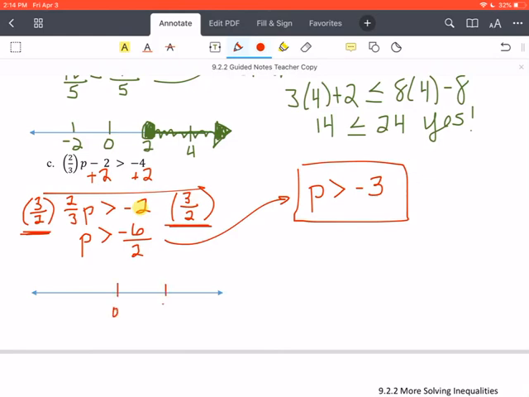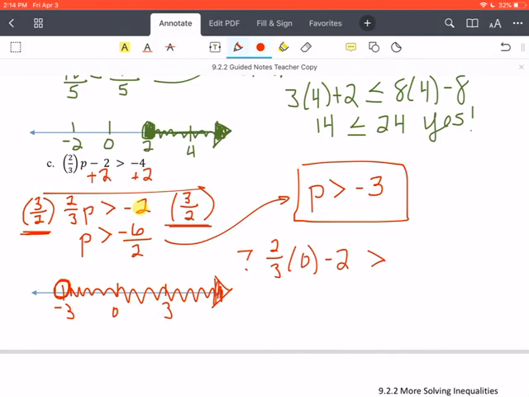So I'm going to go ahead and place my numbers. I see that it's going to be an open circle and it says all numbers that are greater than. I love when 0 falls into the shaded region because then I can quickly check 0 by doing, is 2/3 times 0 minus 2, question mark, greater than -4? So again, I am checking right now. So 2/3 times 0 is 0. So is -2 greater than -4?